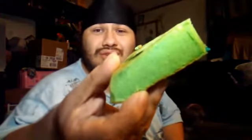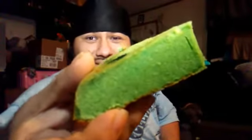Oh my god, look at this. Look at this cake, y'all. Oh god, the bottom is so weird looking. Oh, never had a cake like this before. We're gonna take a bite.